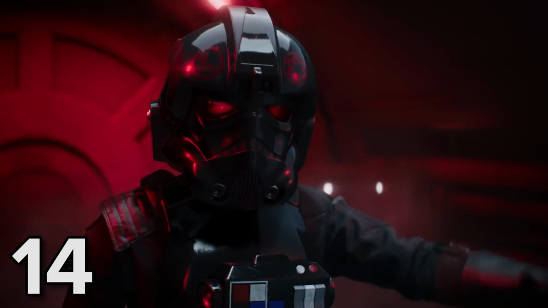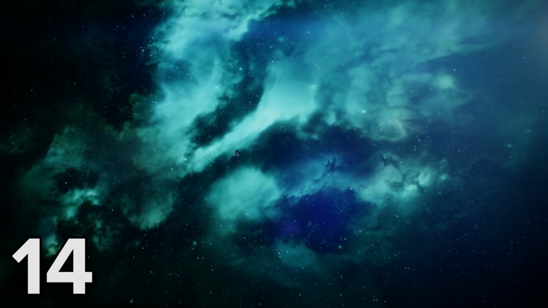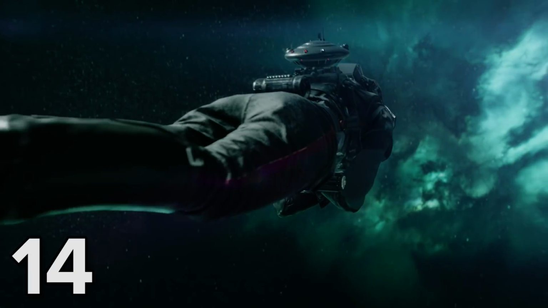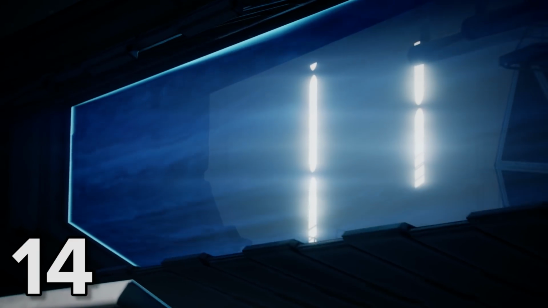In the final cutscene for this first chapter, we see Iden making one of the most badass escapes ever, ejecting herself into space where she's caught by the Corvus, the Imperial cruiser that serves as Inferno Squad's home base.